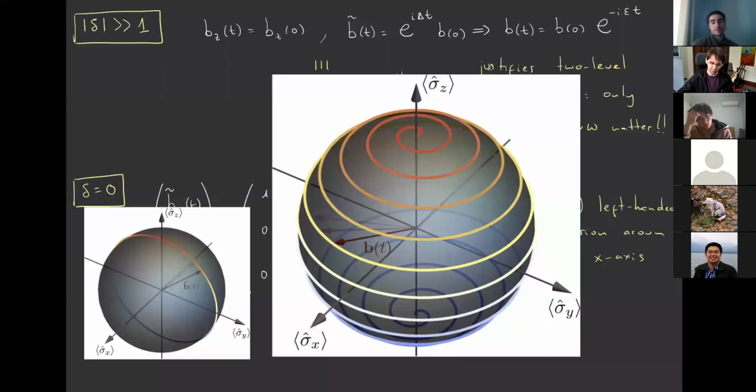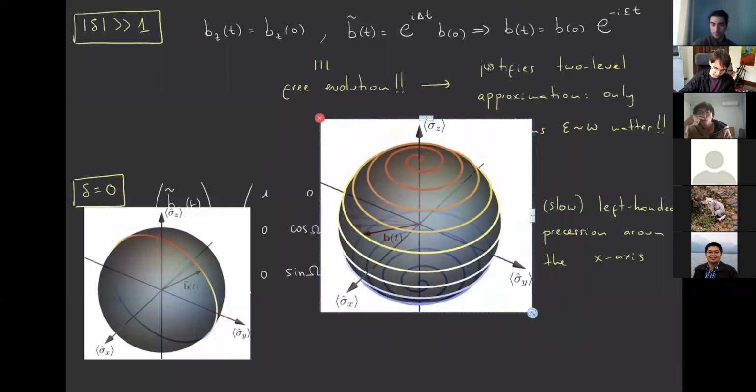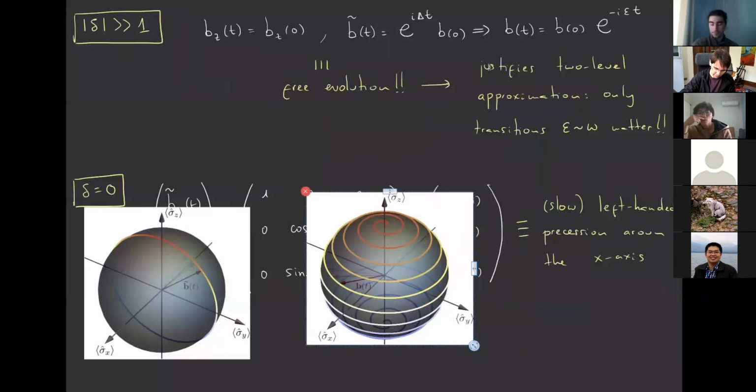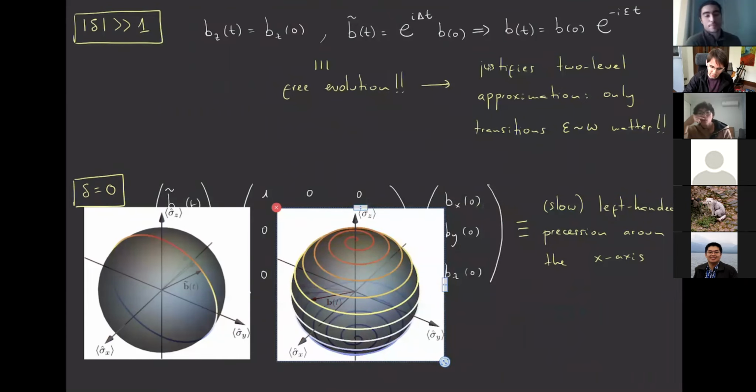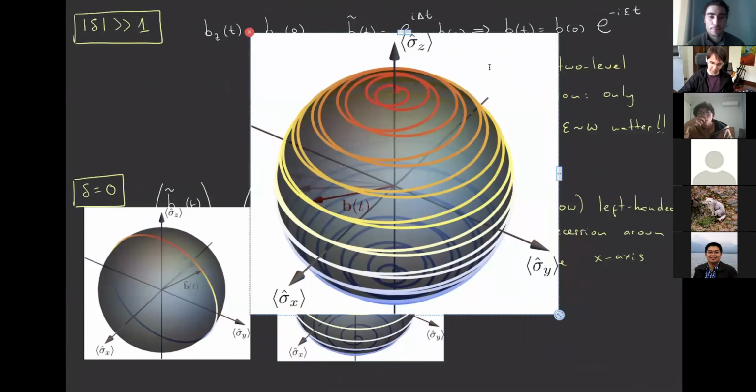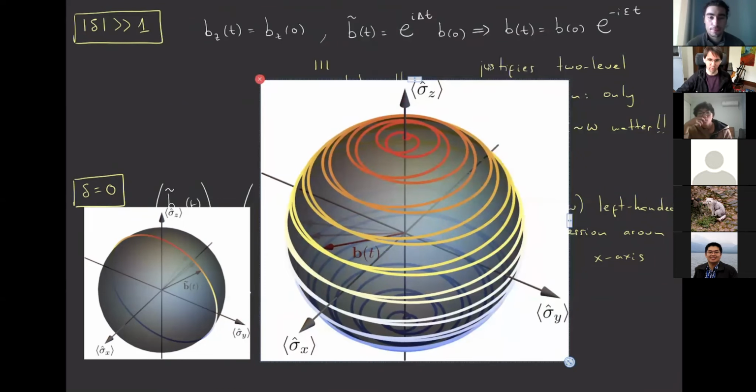But it's even funnier because here I am showing only half of the trajectory. I'm showing how you go from the North Pole to the South Pole. But how do you go back? You don't go back through the same spiral, okay? You go back through a different spiral. And let me just show you. This is just a bit for fun, so you see it, because I was never shown this, and this is actually how it would look in the lab.